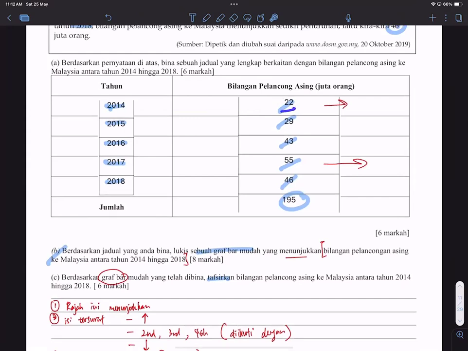Only 22, not even half of the foreign tourists who came over to travel in Malaysia. Kapal terbang masalah. So do you think that we have MS337? This is a very sensitive topic, Chen Yu. So I don't think I'm going to accept this answer, because from 2014 to 2017 is almost 4 years. Before 2017, look at 2016: the numbers already multiplied by 2. So which means we are trying to prepare kemudahan infrastruktur yang lengkap.